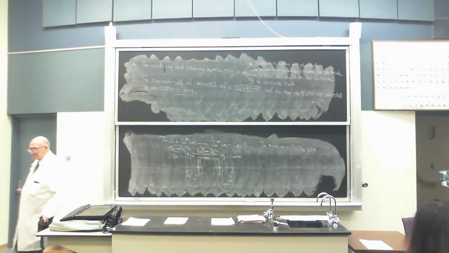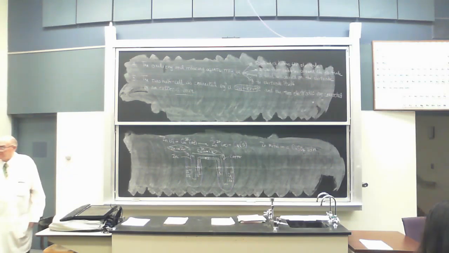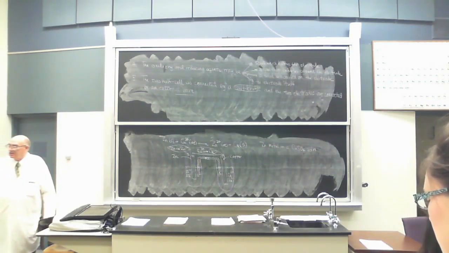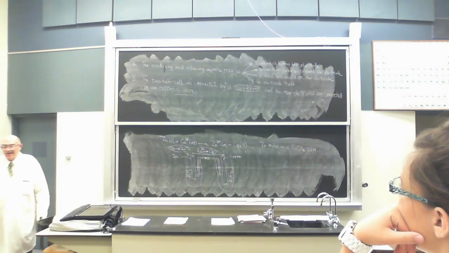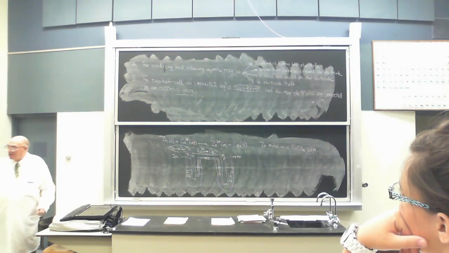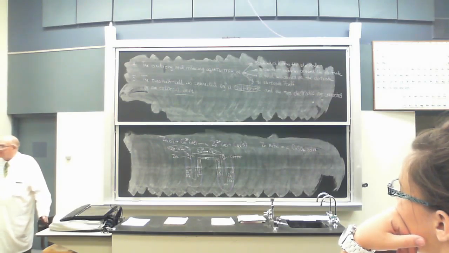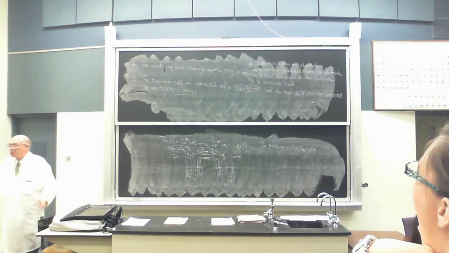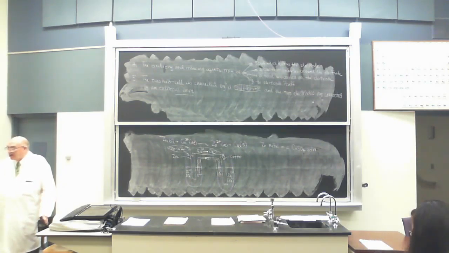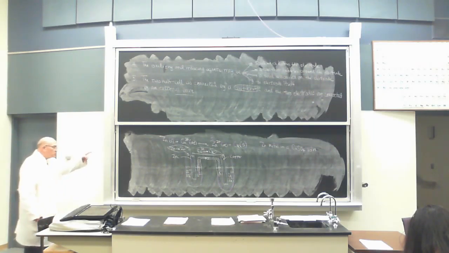Now, what's the big difference? In an electrolysis cell, the two electrodes are in the same solution. Here, the two electrodes are in different solutions. Now why? It's a spontaneous reaction. And the electrons would automatically jump from one substance to the other if they were in the same solution. And the electrons wouldn't go through the wire. You want them to go through the wire. That's your electricity. And so you got to have separate compartments.